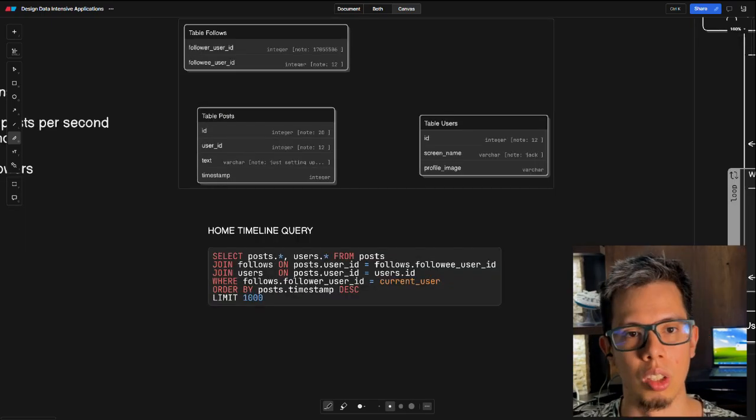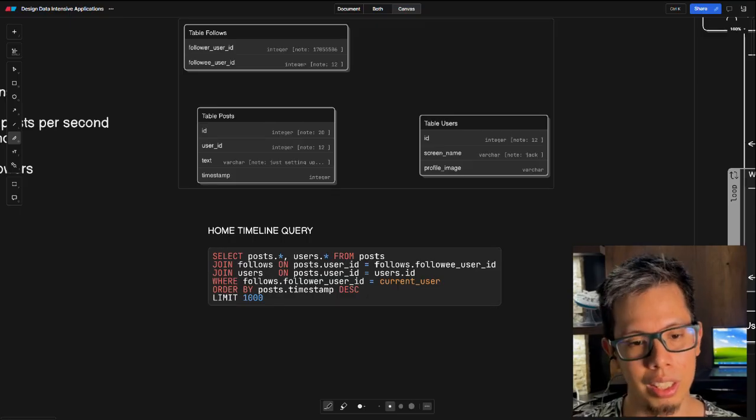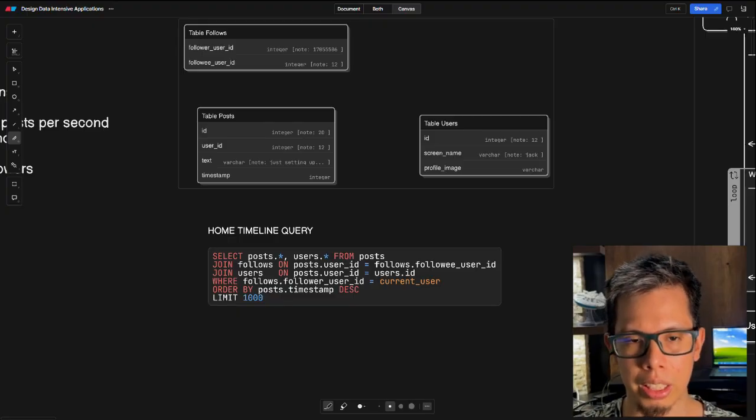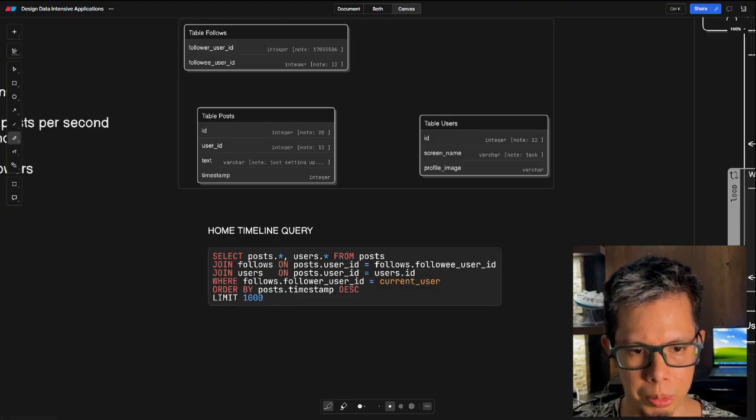This is the home timeline query that we would use to show the list of posts for each home timeline. The first thing we can see is that I try to get a list of the posts, and for each post, the idea is to get the following user ID. We have to match it with the following user ID because that user created this post, and get the details of the user.